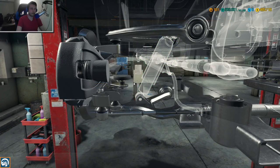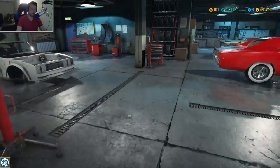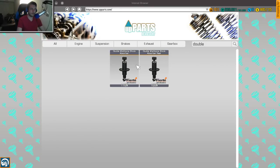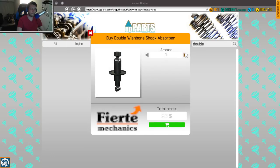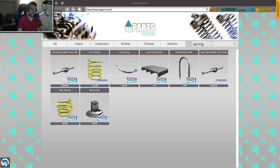Oh, boy, that's bad. We better buy ourselves some double wishbone shock absorbers and get that assembled over here at the spring puller. Okay, well, both of those shock absorbers were looking pretty poor, so double wishbone. Let's see, for the front, and then we need to get a spring. And let's go ahead and grab two of these.